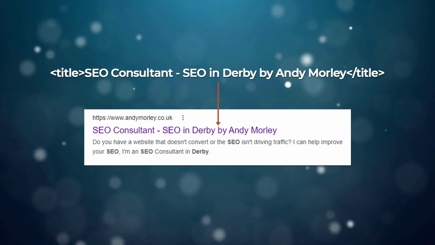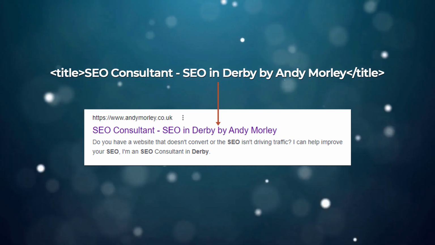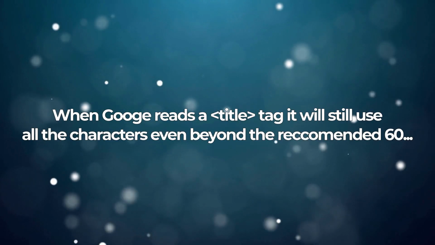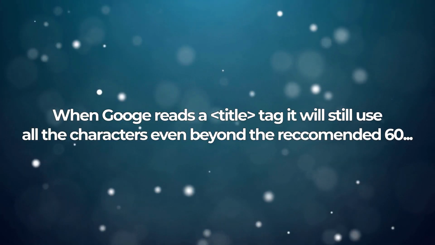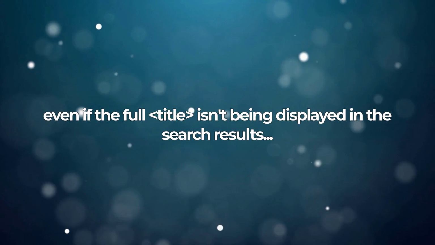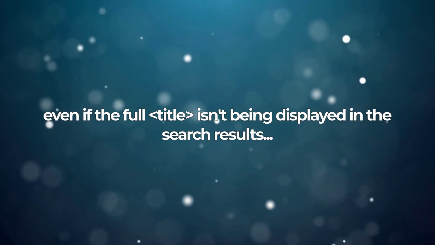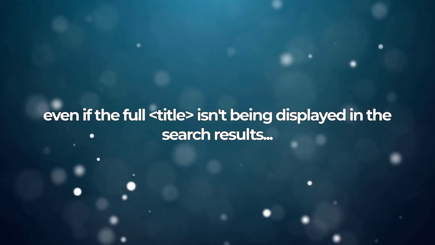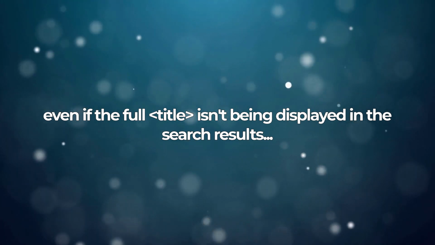There is no such thing as an exact character limit because characters vary in actual pixel width. When Google crawls a page, it will look at the entire title tag when assessing human readability and comprehension. Even if the full title tag is not displayed in full in the search engines, Google spiders are thought to consider the entire title tag.